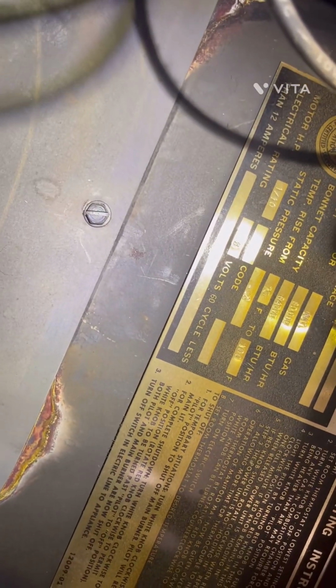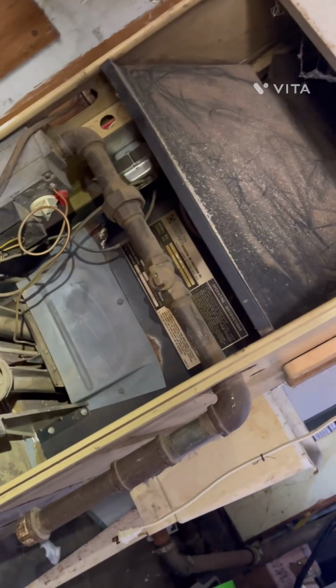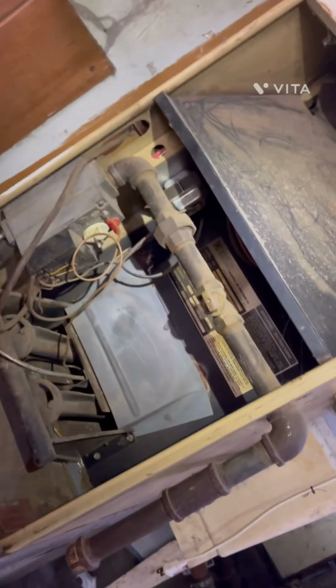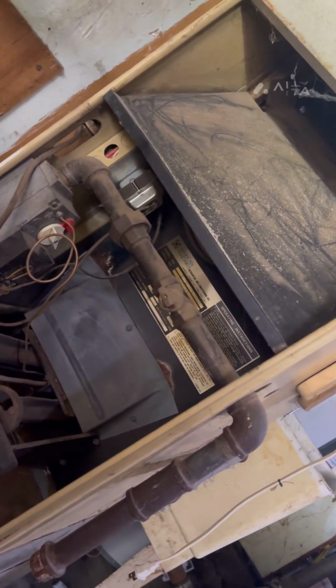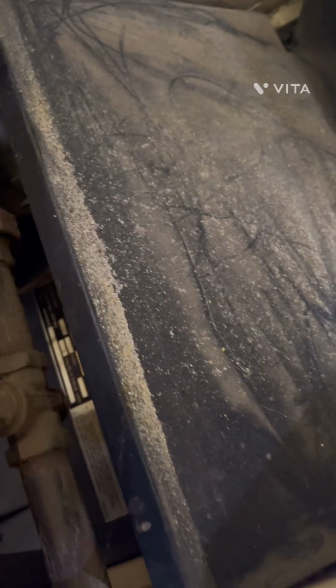This is not going to tell me how old it is. I'll have to contact our local vendor for American Standard and see what the age of the equipment is, but I know that it's definitely old. Natural vent, or natural draft as they're also called, furnaces were most popular in the 80s, and they stopped before the 90s were even a thing.